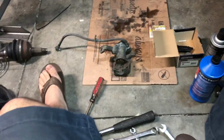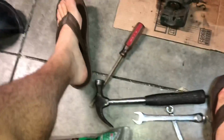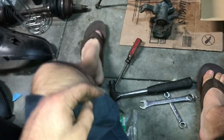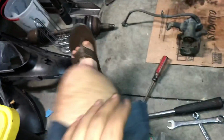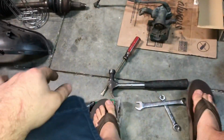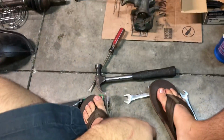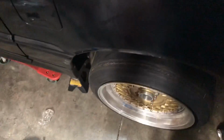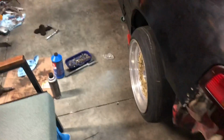For everybody who says that I work in sandals, yes, I work in sandals, and I hate working in sandals because when you're moving, your sandals come off and you have to squat down and your sandals come off and you have fluid on your feet, you drop things on your feet. It's really unsafe, but do as I say, don't do as I do. So yeah, wear shoes.